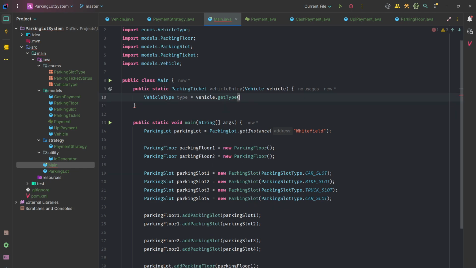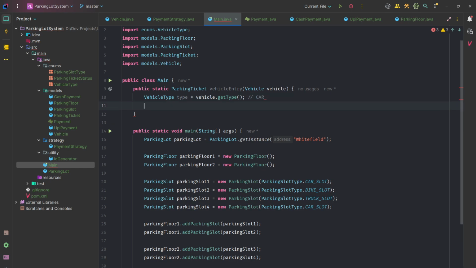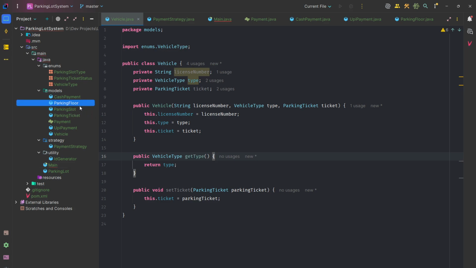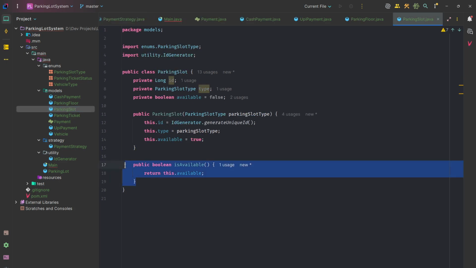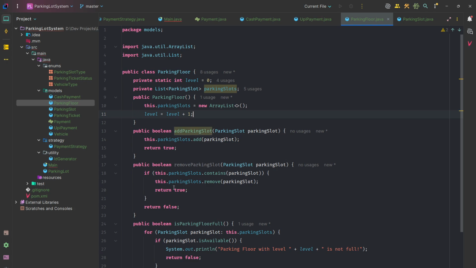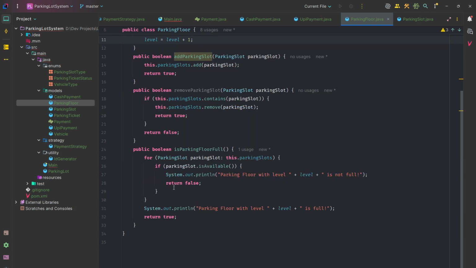Okay, so I have to see whether we have an available slot for a car. If we go here, we implemented the available spot, but we also should implement something which will tell us if a slot is available for a car, right? Here it is only checking if a slot is available. So let me add another function which would be public boolean check slot available.